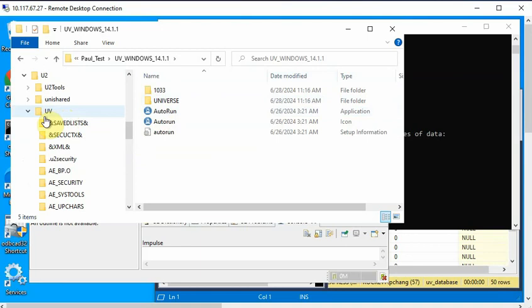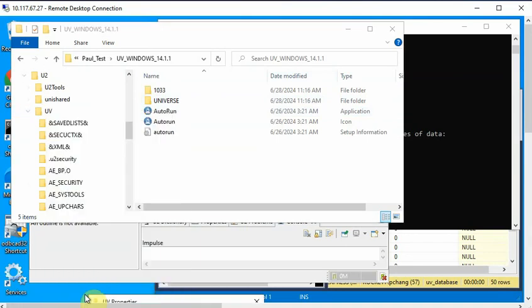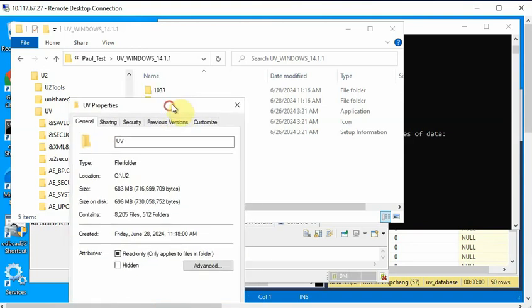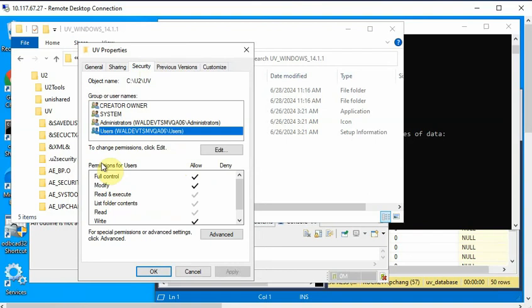I always like to check the property settings here. For the security on Universe, make sure the user group, because my user is part of a user group, has full control of all the subfolders, and permission to read and write all the settings.